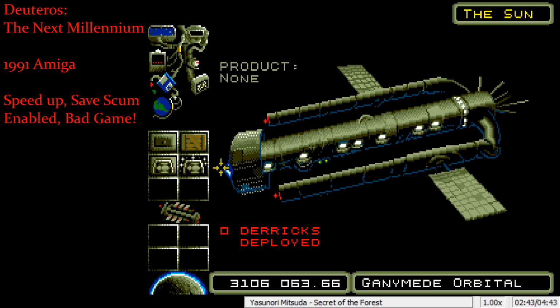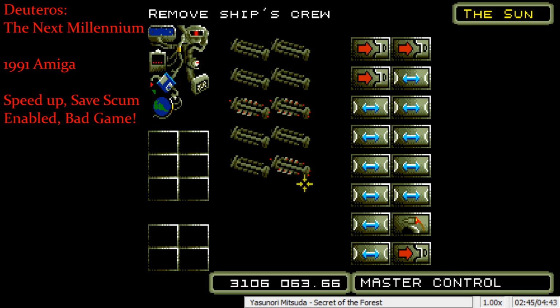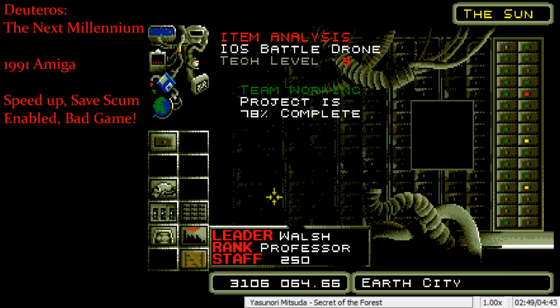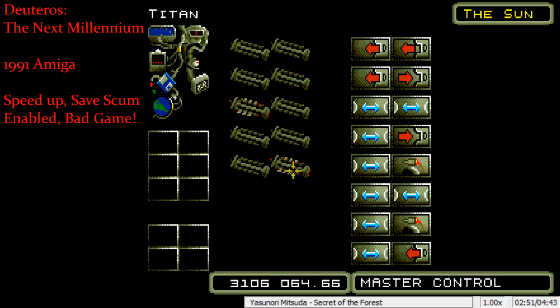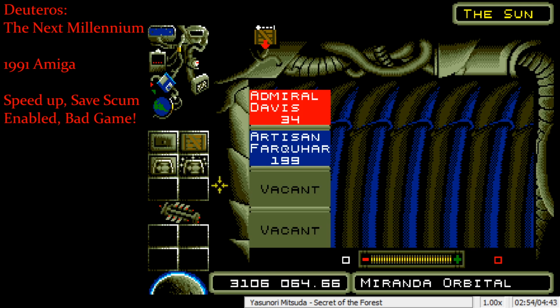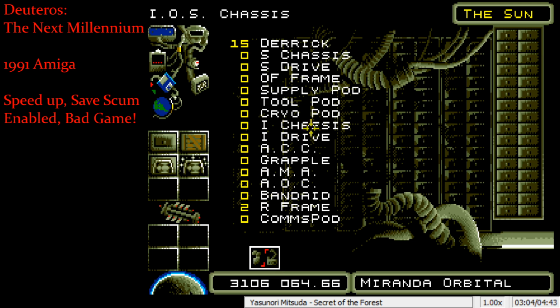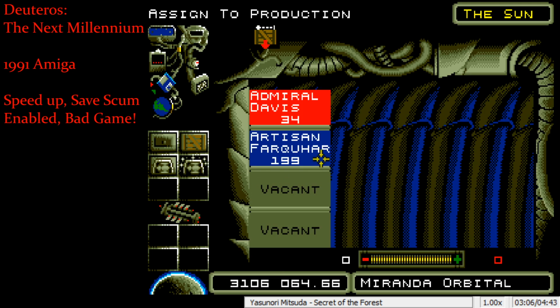It's fine. This is natural. This is engaging gameplay. How's that research? Look at that. We're almost done researching drones. On the plus side, we've already finished the Miranda engineer. So now we've got automated computer. Shuttle. One tool. And you've got your derricks and your R-frames. So this one's like, it's going to go so fast.